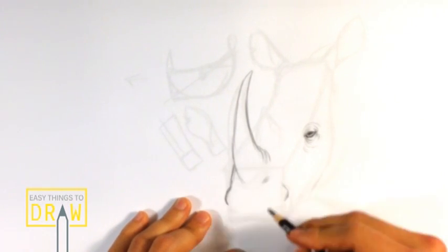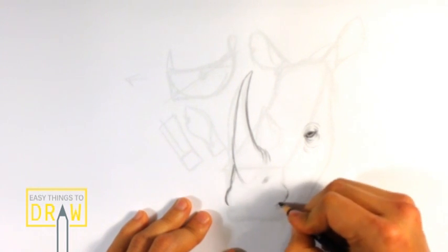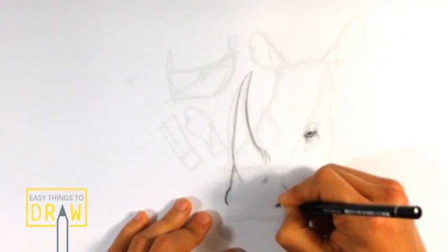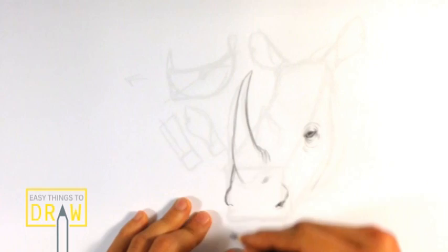Also, I forgot the bulging of the nostrils before. The bulging of the kind of nasal cavity, whatever, the nasal area, above the nostrils. Or really around them, but in this case, it looks more above. Looks better.